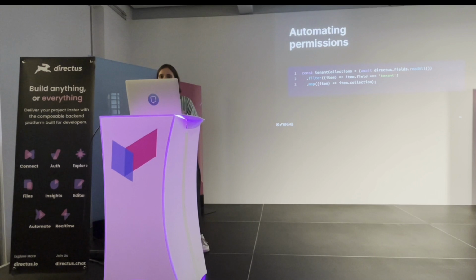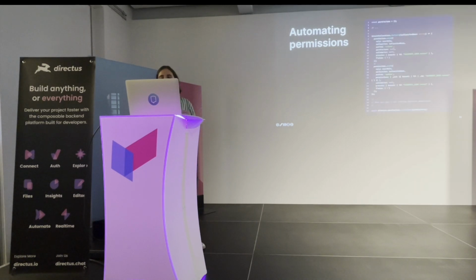Because we have a lot of collections and several deployments, like in review apps, staging and production environments, we set up automated permissions through scripts. We don't use hooks for this, we use external scripts, but the concept is the same. So using the Directus SDK, we fetch all of the collections that should support multi-tenancy. In this case, we check the collections that have a tenant field. And then we update the Directus permission system table to include all of the permissions that we want to support.